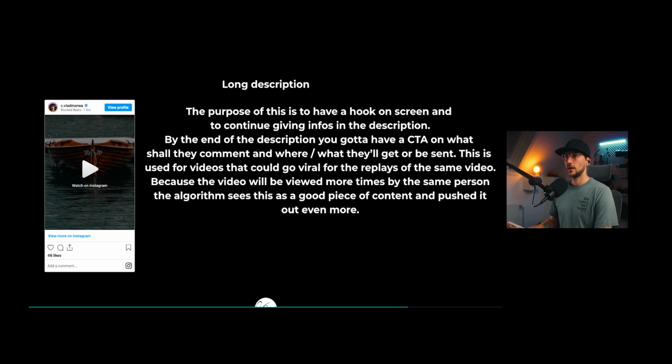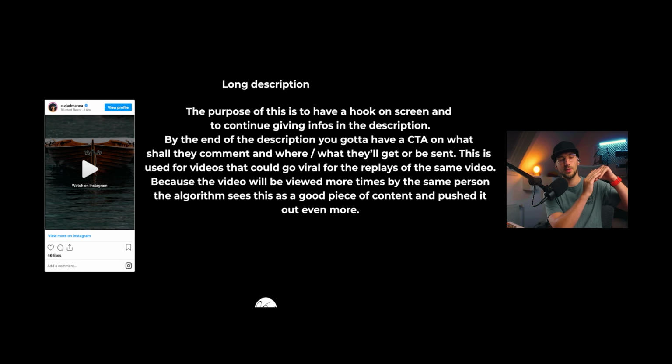Next one, you have a short video with a long description. The purpose of this is basically to have a hook on screen and to continue giving info in the description. This plays on the idea that the reel is short, 3-4 seconds.